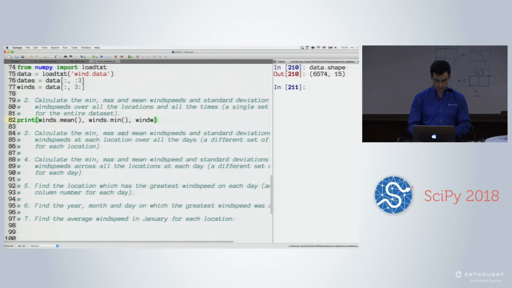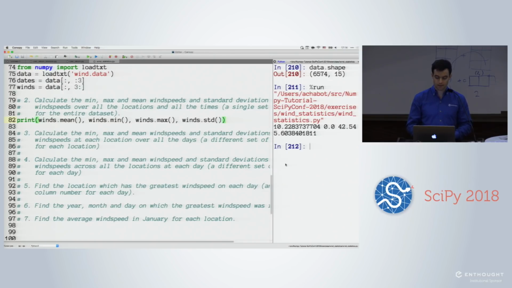So wins.min, wins.max, wins.std for standard deviation. Because I'm not passing any axis keyword to mean, min, max, and std, it just collapses the whole array into one. So if I print this, I'm getting 4 values.